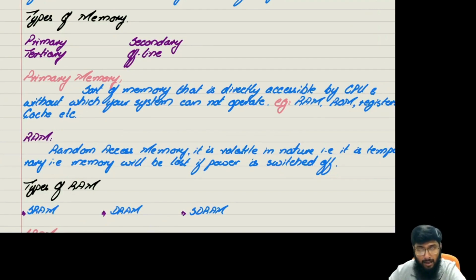We'll be learning each of them one by one. Then it comes to the secondary storage device. Secondary storage devices are those types of storage devices without which your system can operate, but not with 100% efficiency. For example, I may say, God forbid, there is a person who is not having a limb, or you may say he or she is not having a hand.